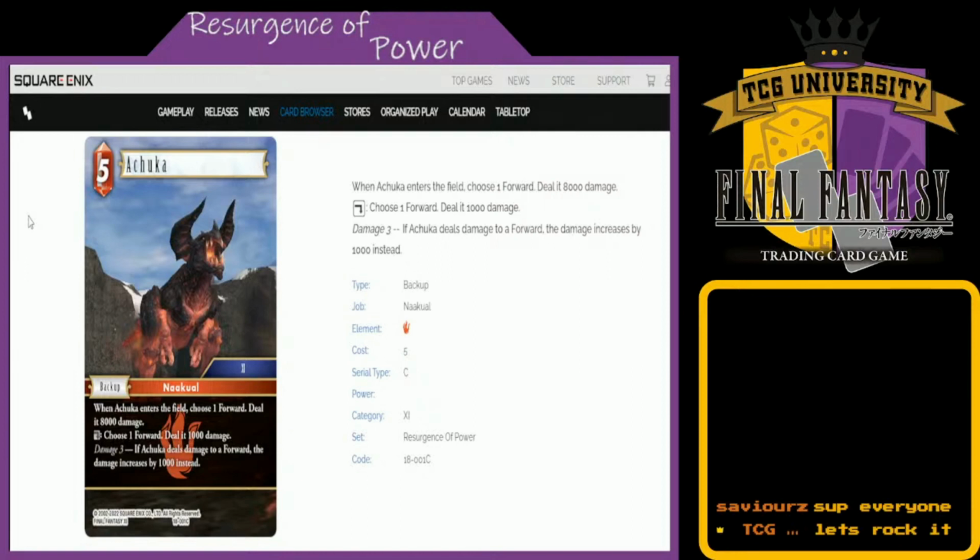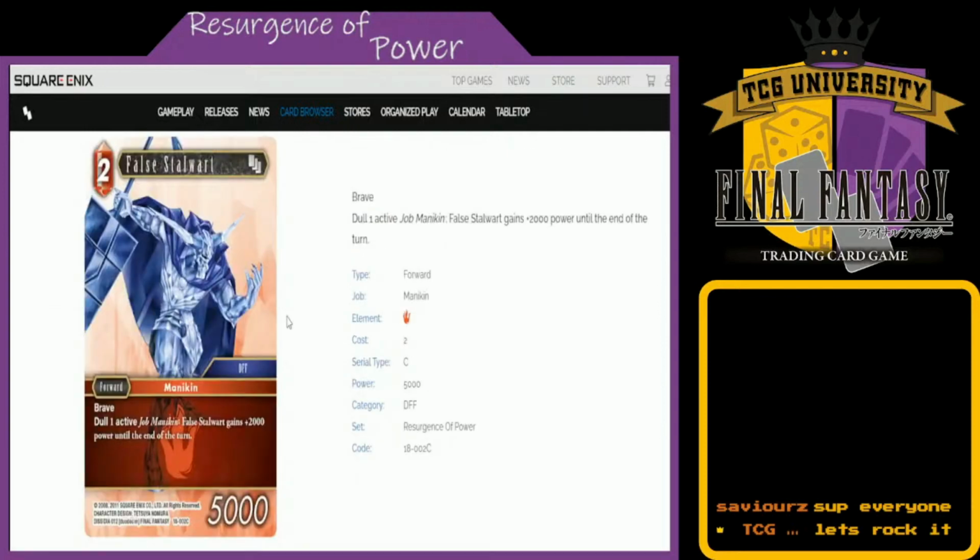Yep, I think it's really cool if you could play with Ifrit, and I think Ifrit might say forward, or like Jin. I think Jin says forward too, something along those lines. I think it'd be really cool. Okay, moving along.